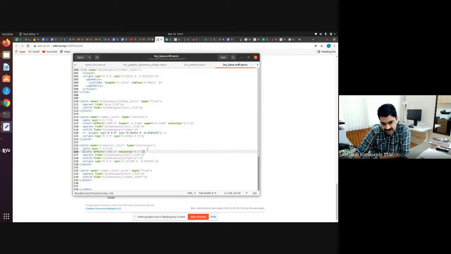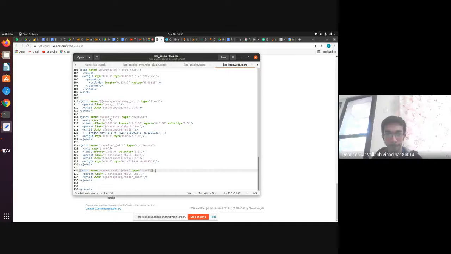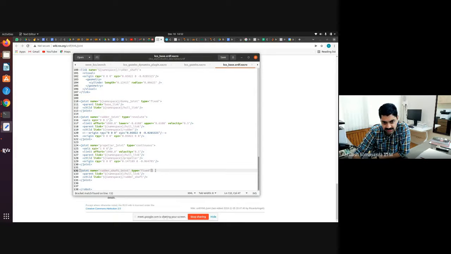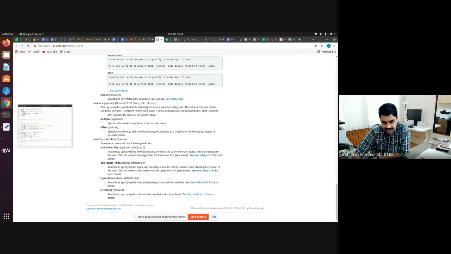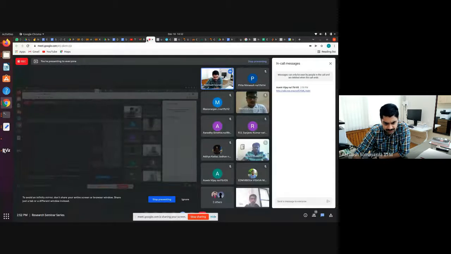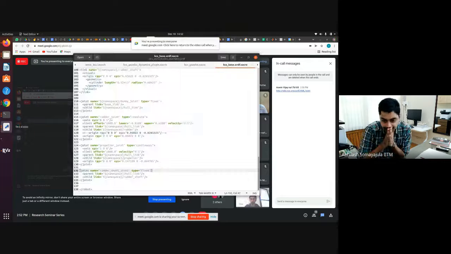Fixed is not really a joint because it cannot move. All degrees of freedom are locked. This type of joint does not require the axis, calibration, dynamics, limits, or safety controller. Then you have a floating joint, which allows motion in all 6 degrees of freedom, and a planar joint, which allows motion in the plane perpendicular to the axis. Okay, got it. Good.